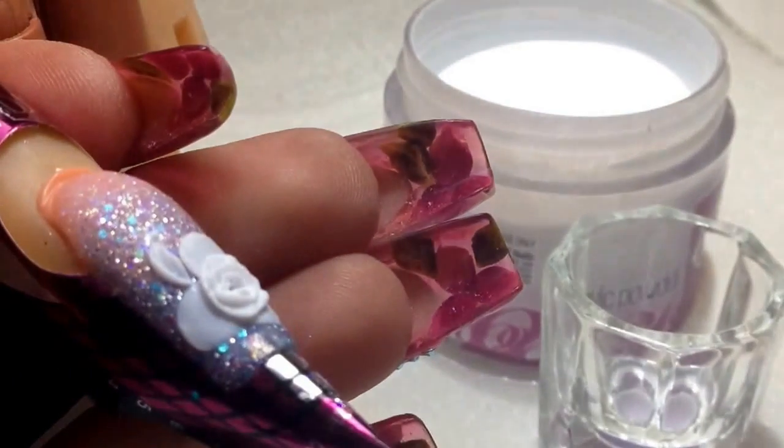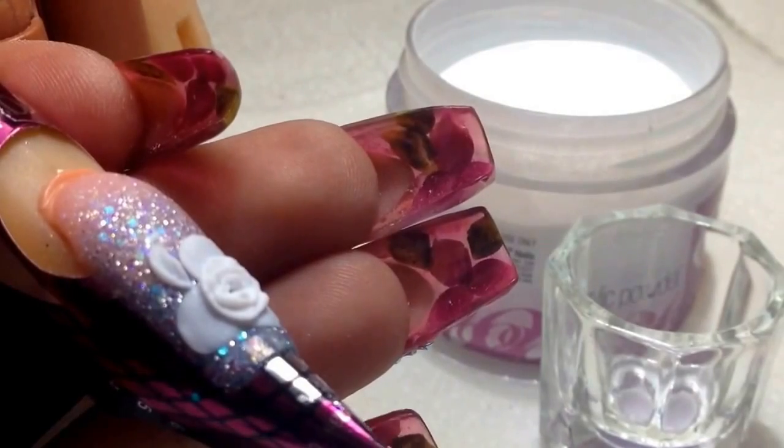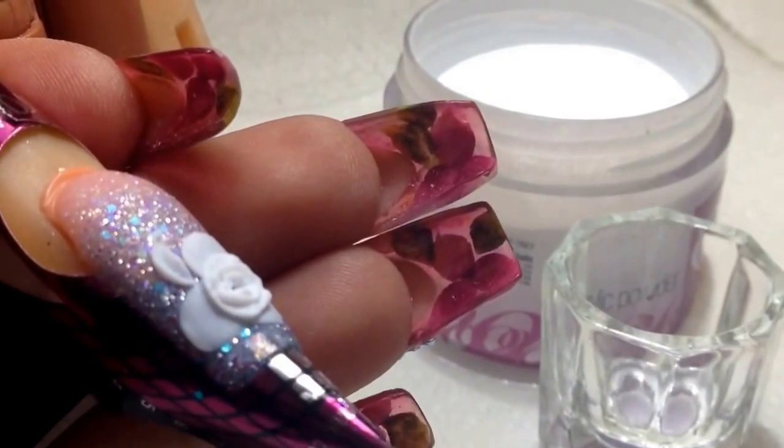Okay, then sideways with your brush, you're going to make the little impression, so you could open up the petal and just pull it gently. Then with the cuticle pusher, you're going to make the little impression like this, so it could have the impressions that it's a real leaf.